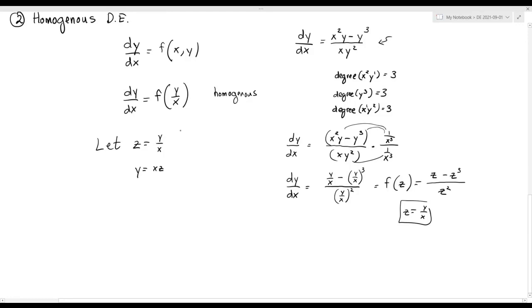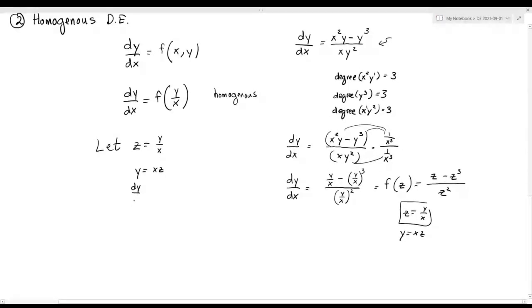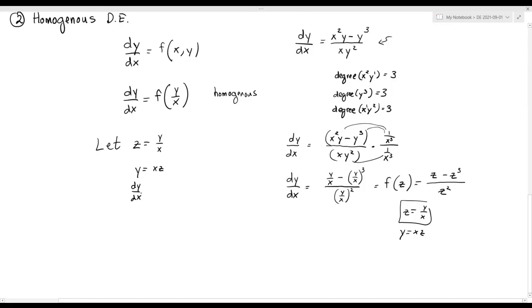So next, what we want to do is complete the change of variable. And so what we want to do is replace all instances of y and the derivative of y with instances of z and the derivative of z. So we're kind of changing out the dependent variable. Here we have y. y is a function of x, so z must be a function of x. So when we find dy/dx, we can complete a substitution in a differential equation. Here we not only want to replace y, but also dy/dx.